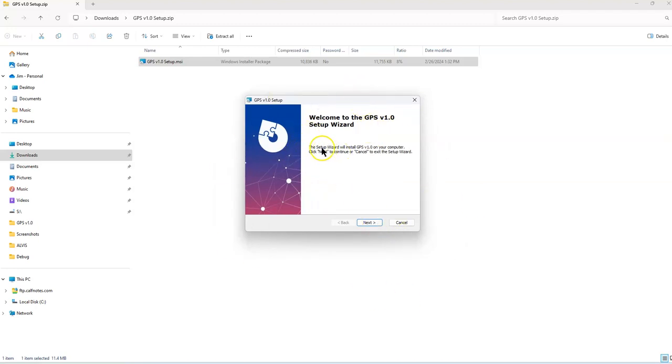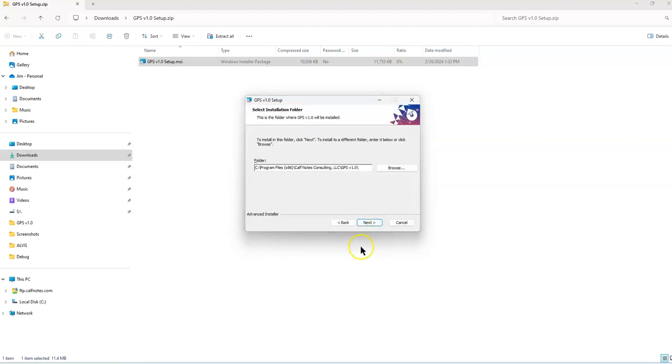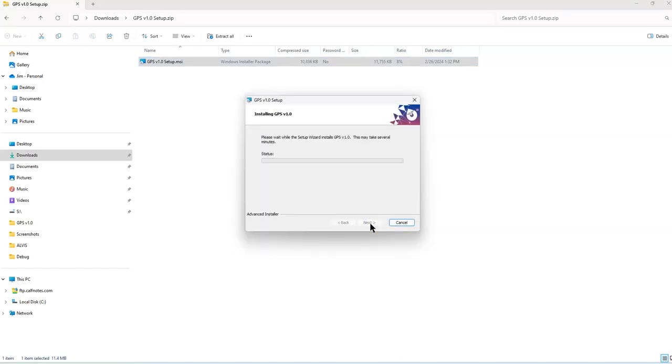It says we'll install GPS on your computer. Click Next to go to the next step. Here's the installation directory. I'll click Next and Install to begin the installation. Now there will probably be a pop-up that says, do I want to allow this app to make changes?